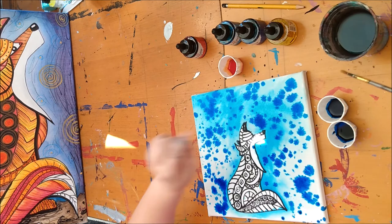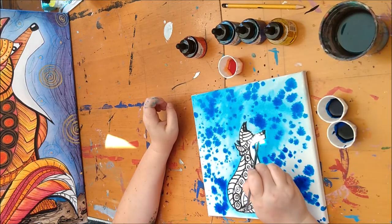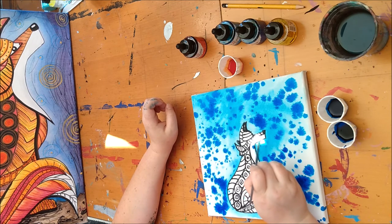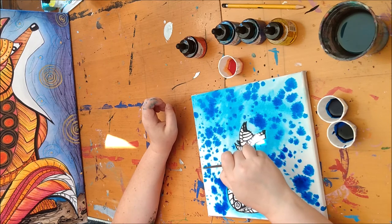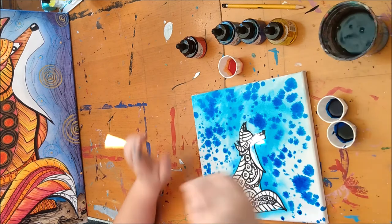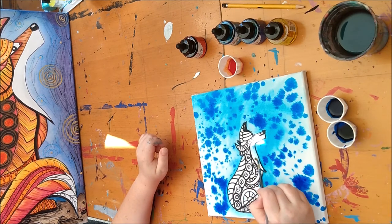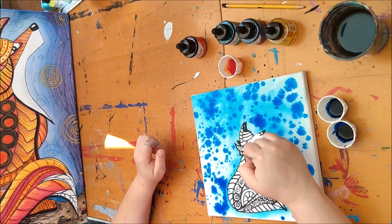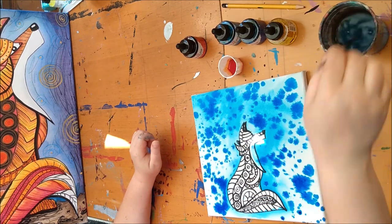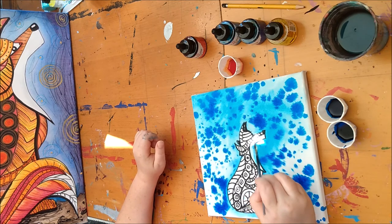So I'm going to take my brush. I'm going to make sure it's really clean. I'm going to squeeze it out or dry it out. And then I'm just going to come in and go over it and over it and over it with just water. And it's kind of like when you mop the floor. Okay? You might notice that it's turning that front area of my fox into a light blue. But that's really not a big deal right now. We won't have to worry about that yet. That's something we'll fix in the very last step. Okay?